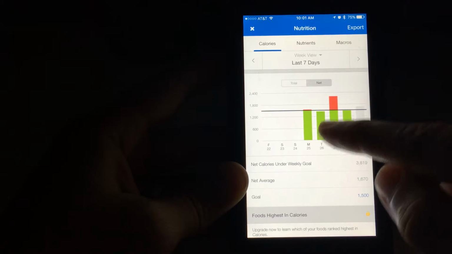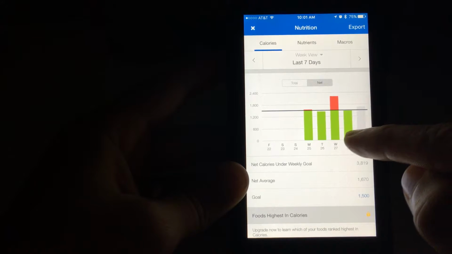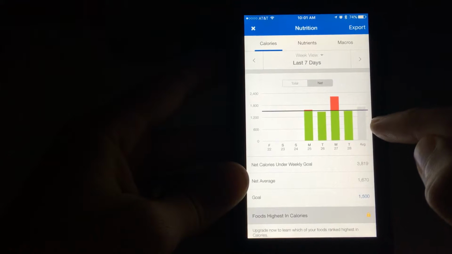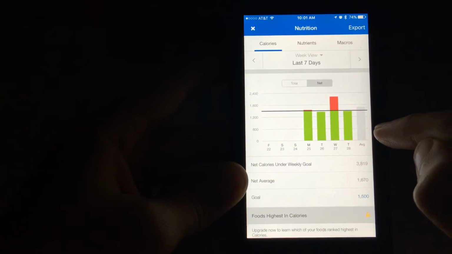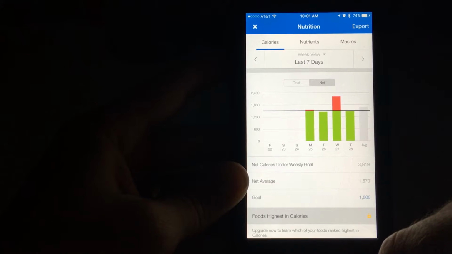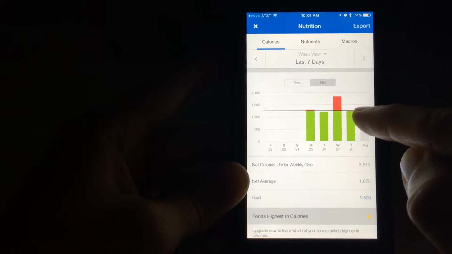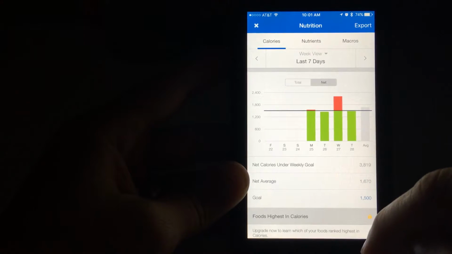Okay? Because as you see, sometimes we're going to go over, sometimes we're going to go under, and another time we're going to go way, way under or right at the number. But I'm looking for this weekly average. That's what we are interested in when we're trying to hit our caloric intake. Not a daily average, but a weekly average, because daily, we'll talk about this more later, we're going to be calorie cycling. So one day we eat a lot, the next day we eat the actual number that we're trying to hit that week, and another day we might eat less.